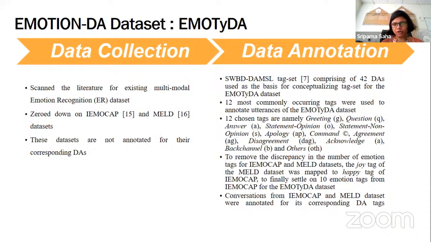In recent years, researchers have also started working on multimodal emotion or multimodal sentiment analysis. Very similar to our dialogue classification, they check tone information, facial expressions, or eye movements to identify the actual emotion of the speaker. IEMOCAP and MELD are two datasets available in the multimodal setting, and these datasets are annotated with emotion tags.